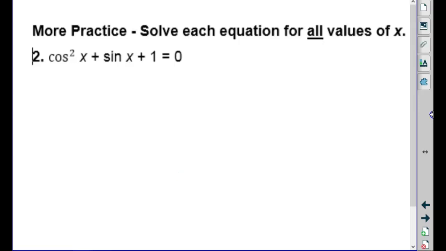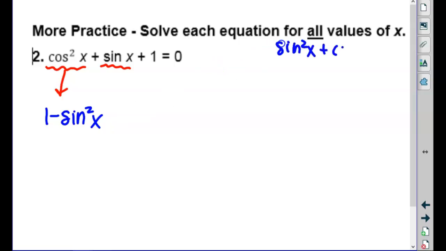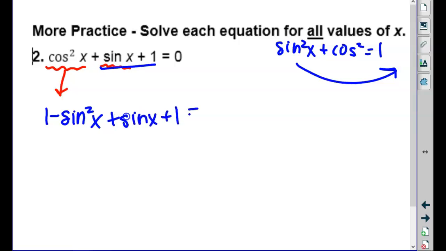All right. This is the kind of question that is on the quiz. Anybody remember what we did last time we had class? When it said sine x, we could not trade because the only trades we have are for squared quantities. So we have to leave sine x right there. But what could we trade a cosine squared for, guys? 1 minus sine squared, right? Because sine squared plus cosine squared equals 1. So cosine squared by itself, we would have to subtract that over there, do a 1 minus sine squared. Okay, so we traded that out. Then we still have this all back here, plus sine x plus 1 equals 0.